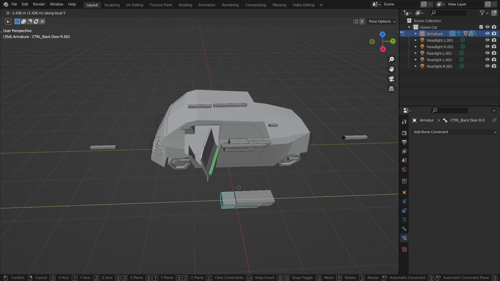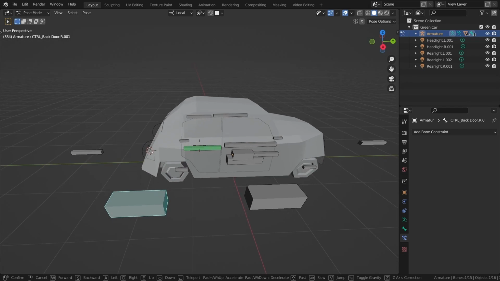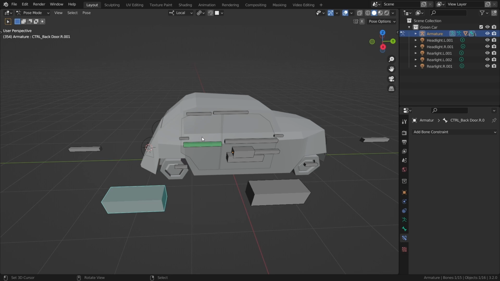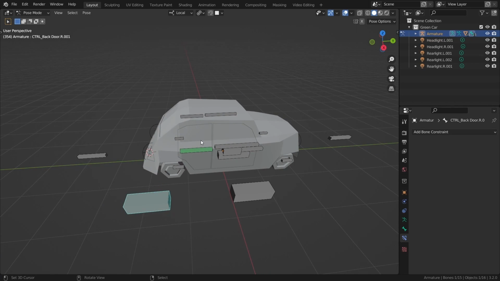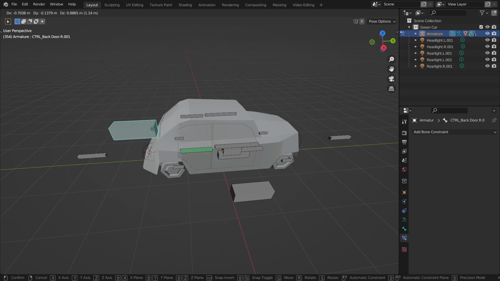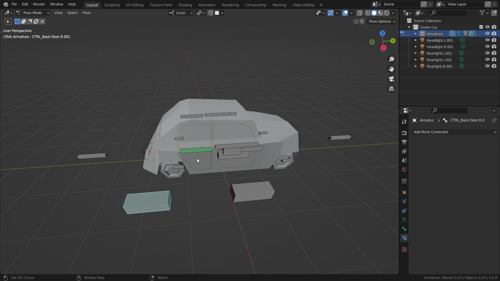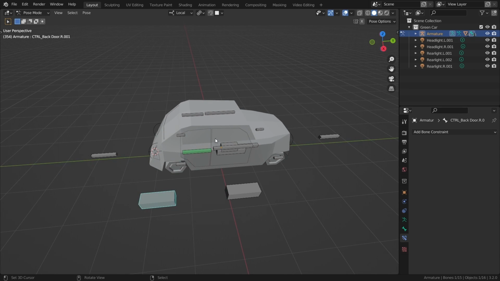So now as you can see, the door opens and closes properly with just sliding this control, which is super nice, super handy. It's going to be an absolute pleasure to animate with, so definitely do this. And last thing, this thing is sliding around everywhere. I don't want it to do that. I want it to stay in its little slider. I want to pretend it's like a little knob, like a little switch. I can just slide back and forth. So it went from 0 to negative 0.8.